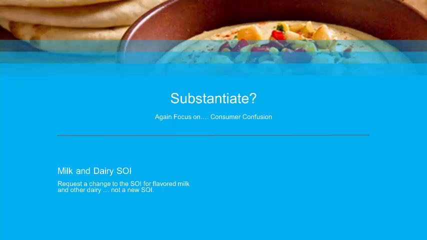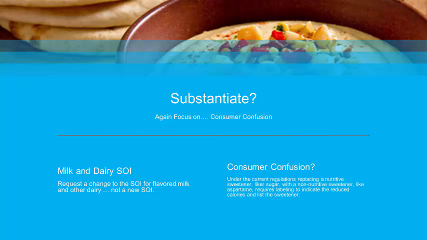To get into a more nuanced or debatable area, we can look at the milk and dairy SOI. Milk and dairy products have had standards of identity. They were among the first to have a standard of identity promulgated following the 1938 Act. So what we have now with the current petition, and it's some trade groups that are doing it, is a change from the existing SOI to a new one, to amend it to allow some new ingredients that aren't there and some labeling that isn't there. And we saw that in the readings. And what basically we have in the request is to replace nutritive sweeteners, something like sugar, with non-nutritive sweeteners, something like aspartame. There's some other examples.